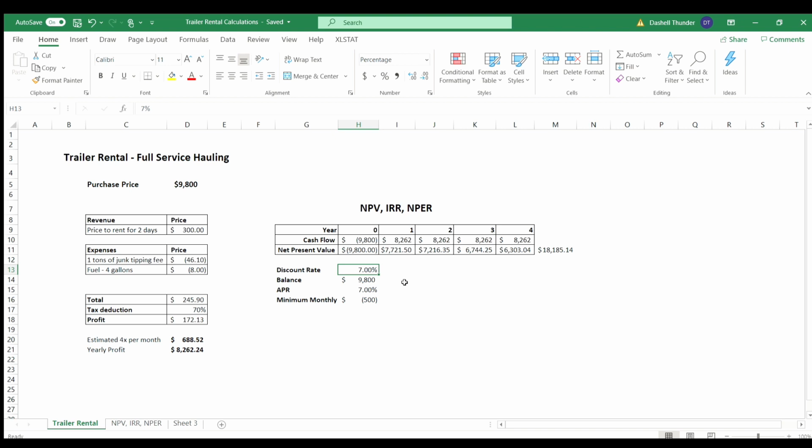I know that might sound a little bit confusing, and I'm not going to explain it too much further than this, but please know that this is a very common business analysis tool that many business people will use in order to figure out which option is better for them. So if you're taking on a new project, if you're evaluating a new service, the net present value formula is typically how they do that. And they usually combine it with IRR, the internal rate of return. Basically, it's producing the return on investment.